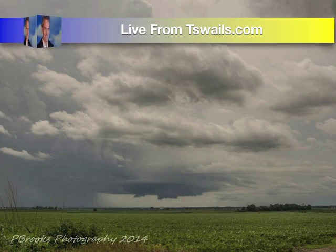This was back on last Sunday down just to the south of Muscatine. And you can actually see the updraft there on the right-hand side of the picture. That's the lowering cloud base. And then off to the left, you've got your downdraft, and that's where there's the rain-cooled air that's associated with that part of the actual thunderstorm. So some good structure showing up there. Thanks to Paul for the picture.